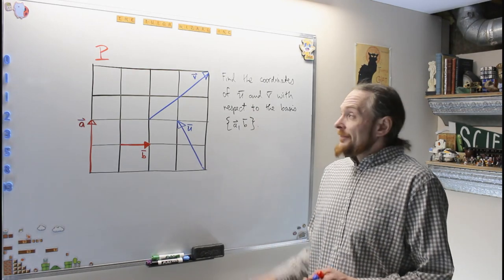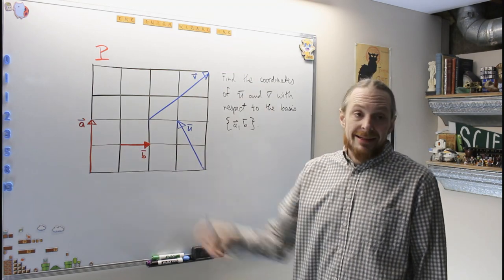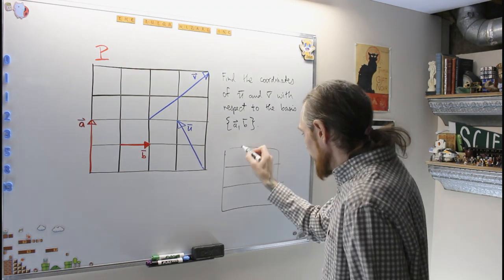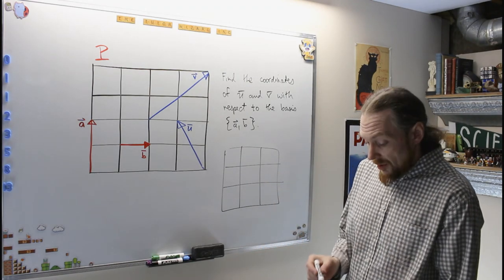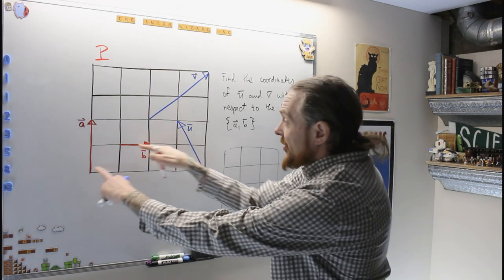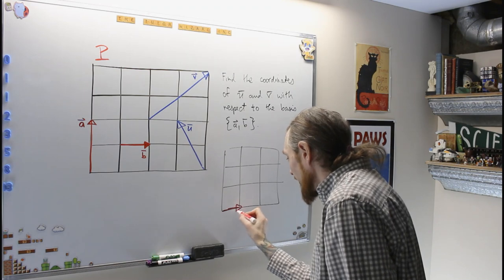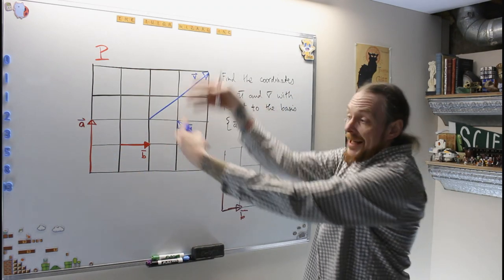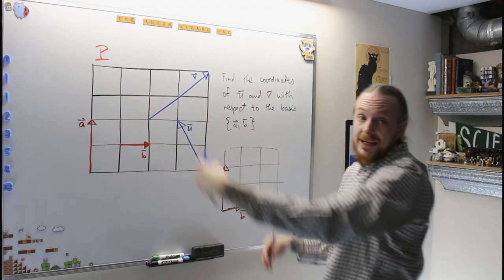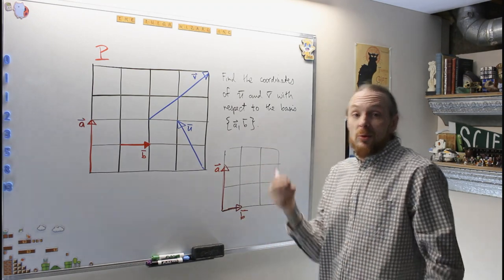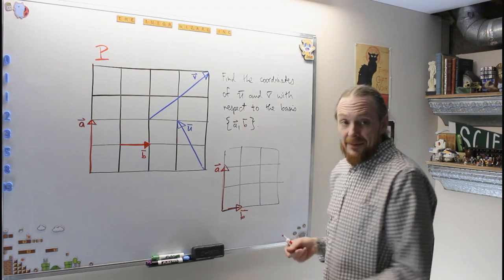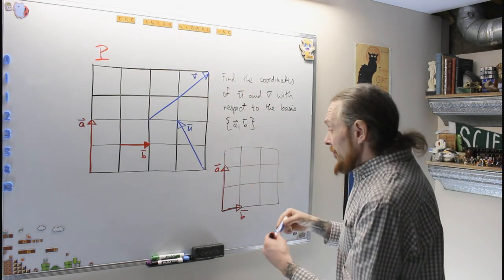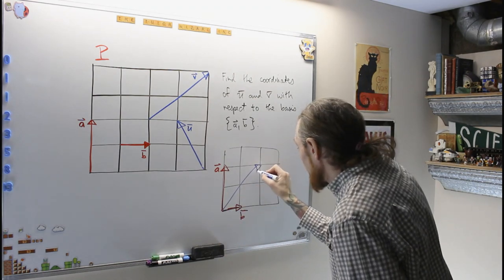So now we're going to do the same thing with V. We're going to describe V and write the coordinates of V with respect to the basis AB. So what am I going to do with that? Again, let's draw a grid. I drew some kind of smaller grid. Usually if you're going to describe V in terms of those vectors, I'm going to put them nicely in the corner. So I'll put B here again, and then I'll put A here. Again, I'm taking them from wherever they were willy-nilly in the plane. The vectors are all over the place. This vector's pointing this way, and this one's pointing this way, and I'm going to describe these ones with these ones. The students really don't like to move the vectors. The definition is that to add and subtract these types of things, we actually have to move the vectors. So I've moved A and B, and now I'm going to move V into that basis. It was two diagonals, so I'm going to move it as two diagonals.